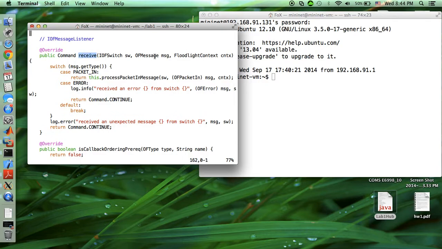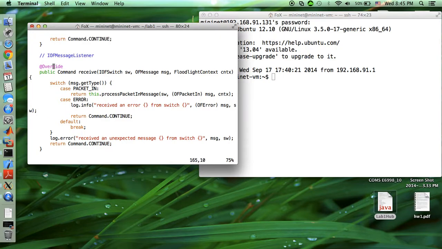This function takes in a message, and depending on the type of this message, you can call different functions to process it. For example, if this message is a packet-in message, we can call this function to process it. Otherwise, if it's an error, we just print it out using log.info.